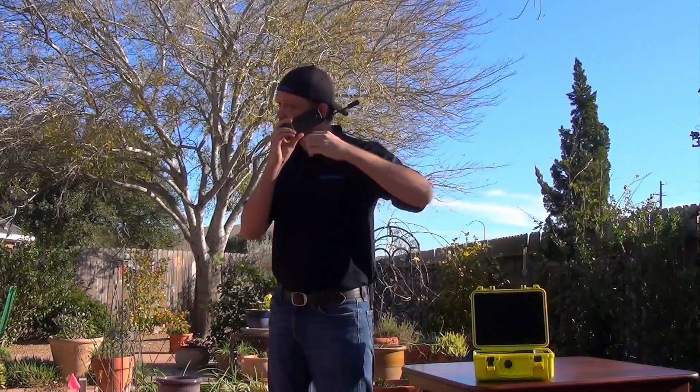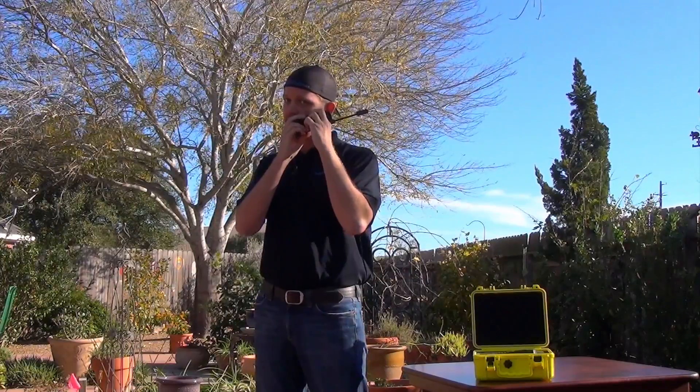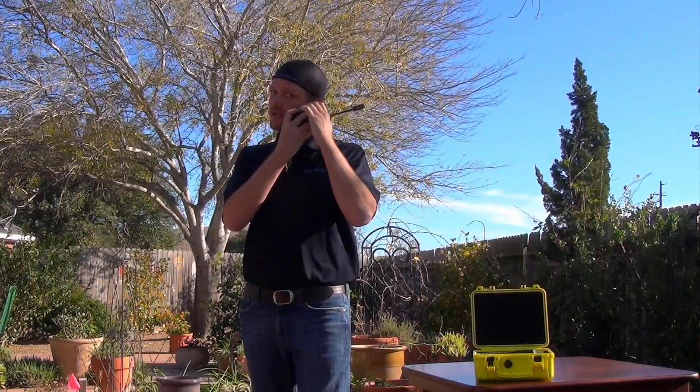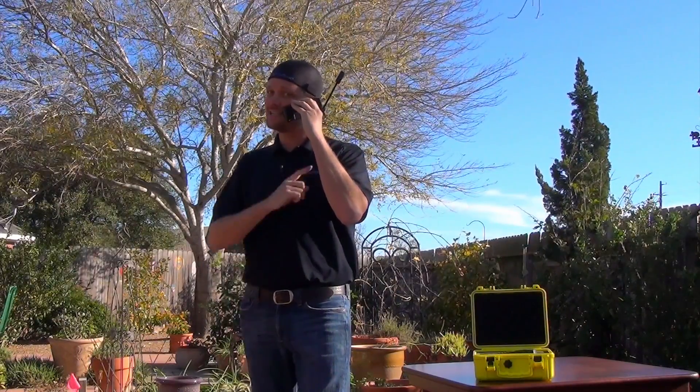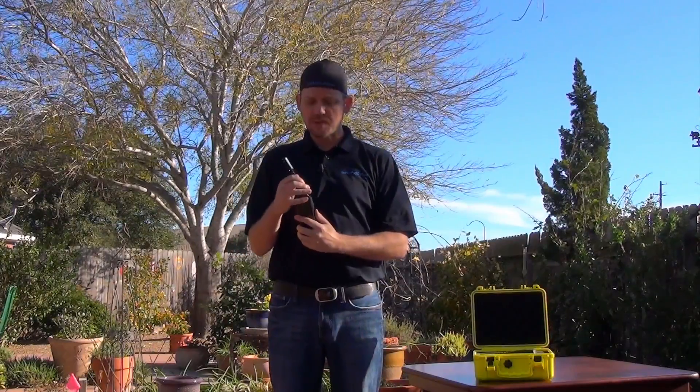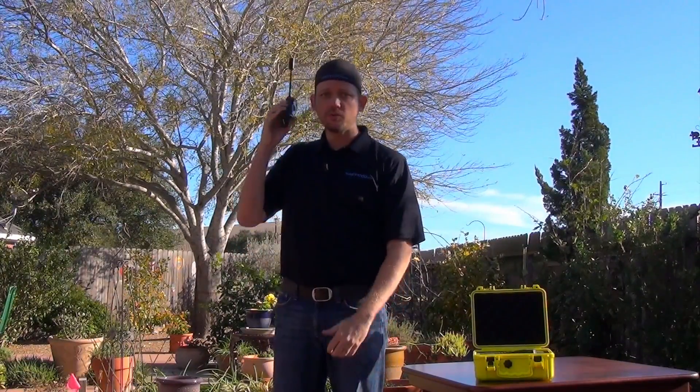Some people will make a call with their antenna properly extended and vertical to the ground and then put the phone to their head — and as you can see, the antenna is now pointing out the back of their head. This is not good. Very easy fix though: while talking, you can rotate this into a locking position so the antenna is nearly vertical. It locks into two separate positions depending on which ear you want to use.